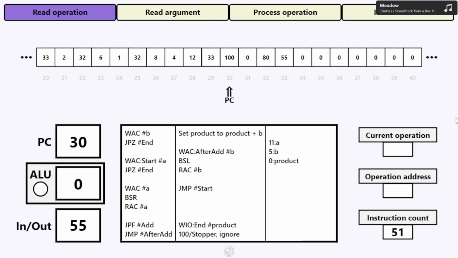Let's not make this a comment, let's make this part of the code. This is now code. We can do that. Why not? Let the computer figure out what this actually means. Let the computer figure out that this means we read product, we add B, and we write back to product. It's all in here. It's still very well structured. It's very easy to figure out what this is doing.